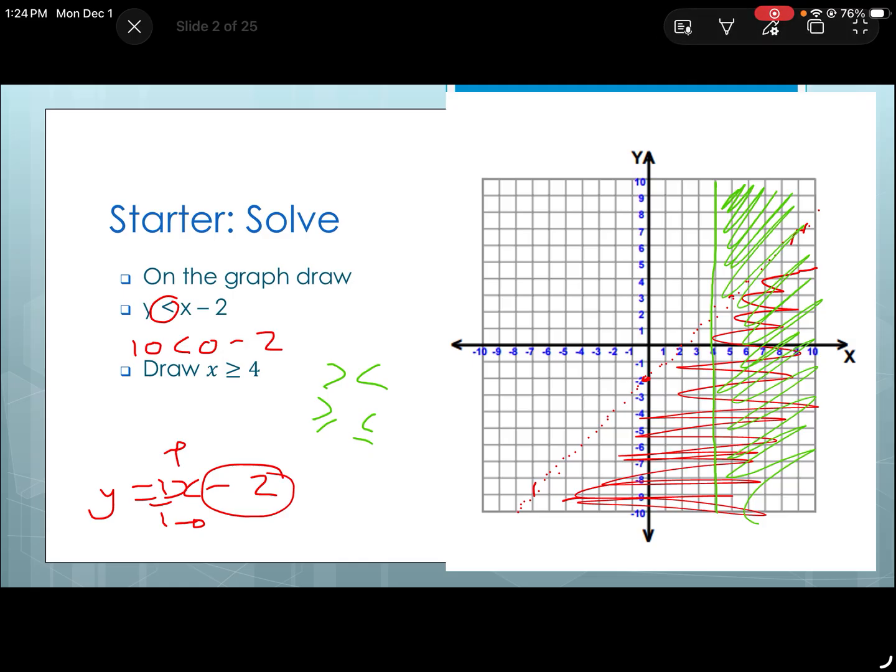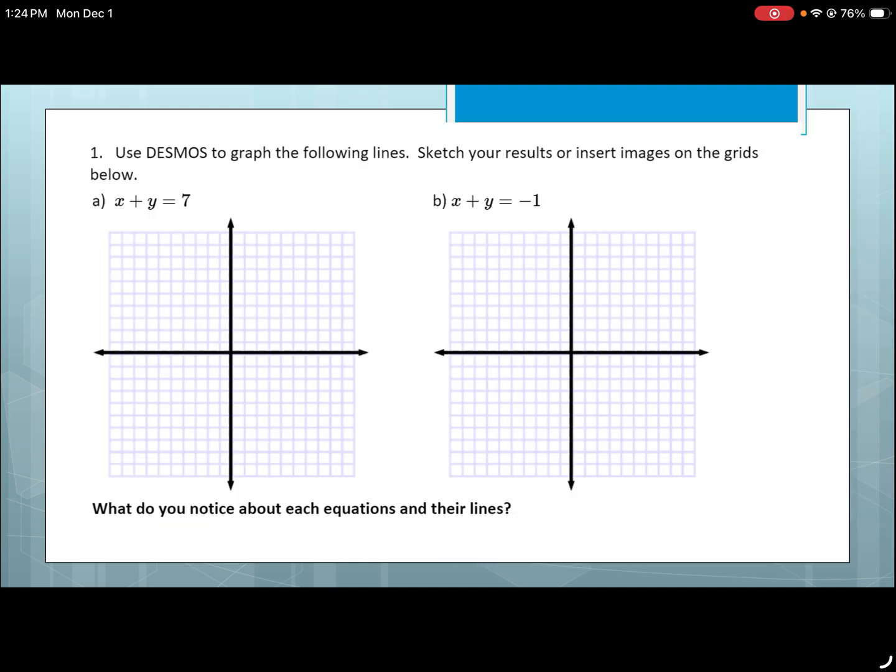Cool. As we talked about last time, you can, worst case scenario, type this into Desmos and get an answer, and it will show you roughly what I've shown you here. So worst case scenario, you always have that as a backup, but it's quite important for you to understand it because all these skills are useful skills, right? Okay, so on Desmos, have a go at these.